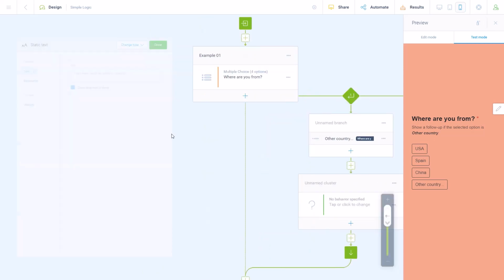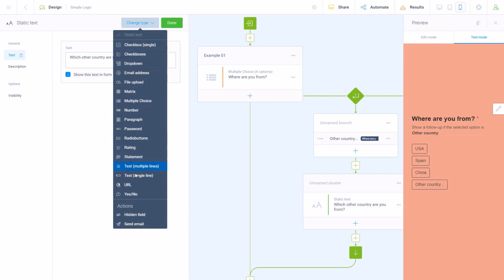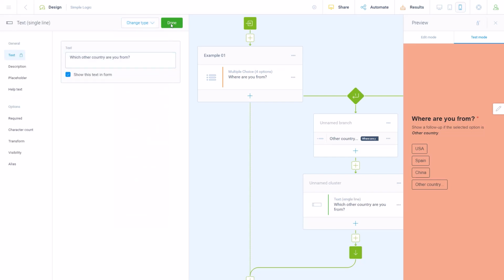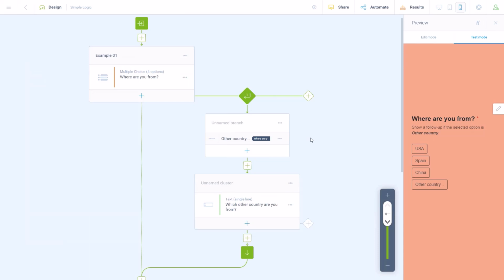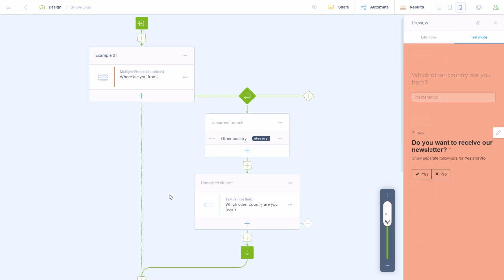Next, we create the actual follow-up question that we want to show the respondents taken through this particular branch. And upon adding the question, we can start typing right away. And after that, select the desired question type. For example, text single line. Meanwhile, everything we're building is shown in real time, here on the right. And we can instantly inspect and test the logic we've just created, by selecting the option for Other Countries, which will take respondents into the freshly added branch. And that's all for adding simple logic to multiple choice questions.